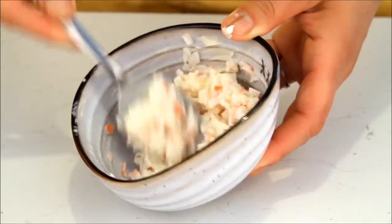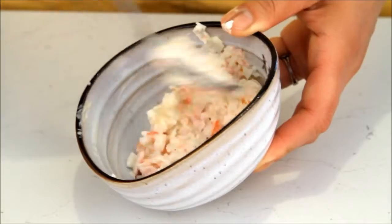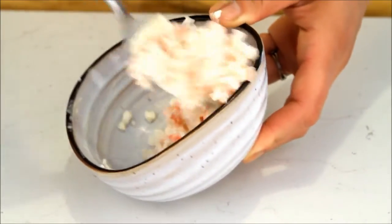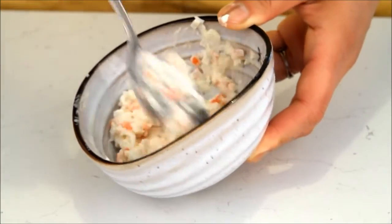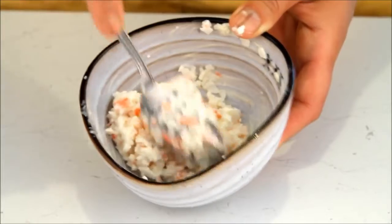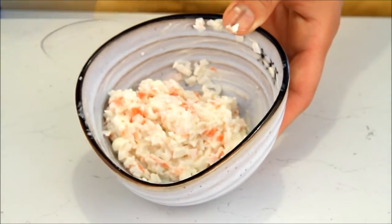For the 2 crab sticks, we tend to use 1 heaping regular spoonful to mix in with it. And with this too, just like anything else, you want to mix it really thoroughly to be sure to get the even consistency all across the board. And so we keep mixing, and that's what you want it to look like.